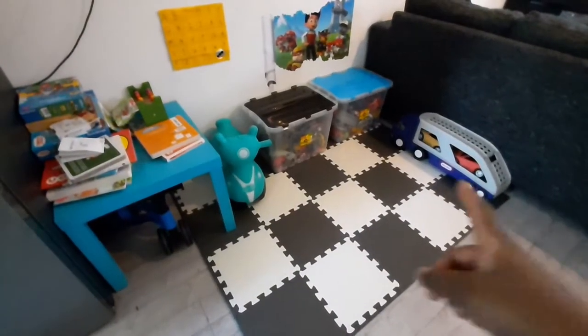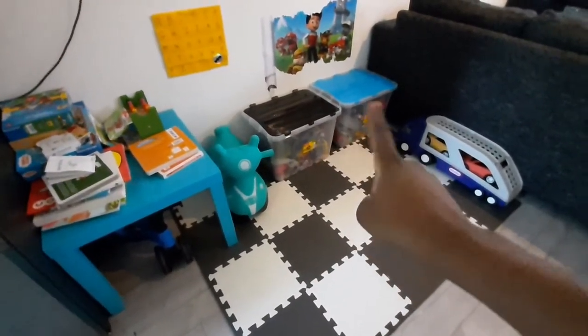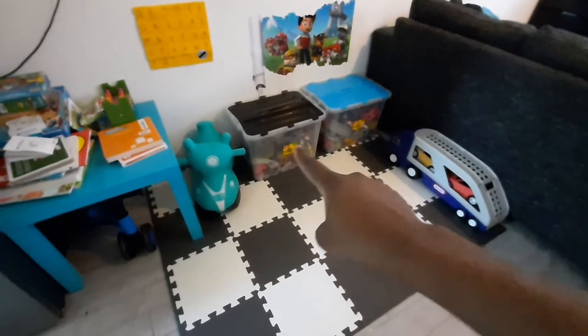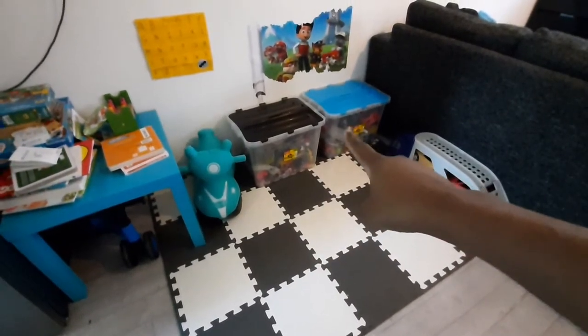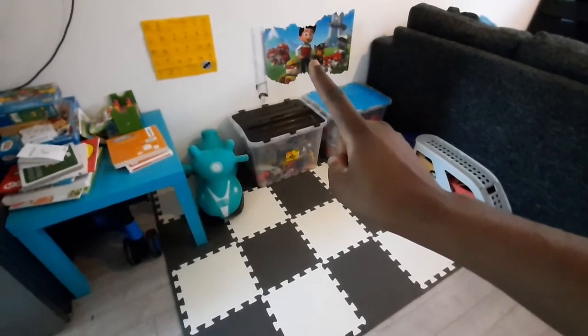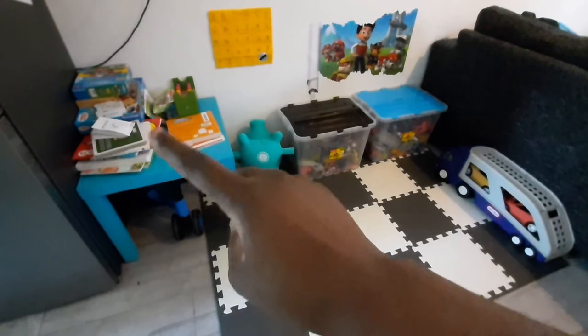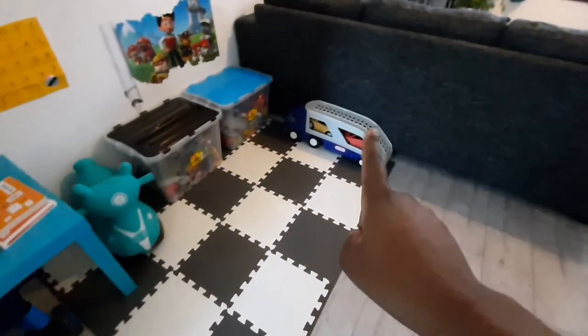Now you guys have seen the overview. This mat is from roll.com. Those are from the Action, the bins. One is with his cars and toys, and that one is all with his Duplo and the train set, which we will still be vlogging. Then he loves Paw Patrol, obviously, and his little table with all his little puzzles and books and his car.